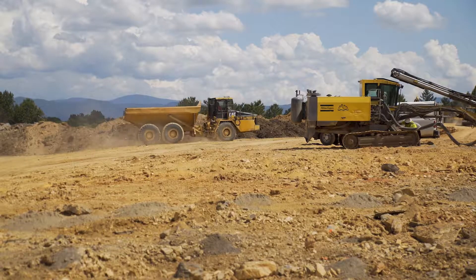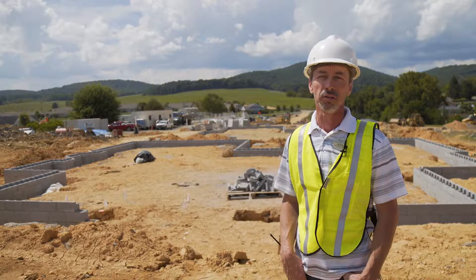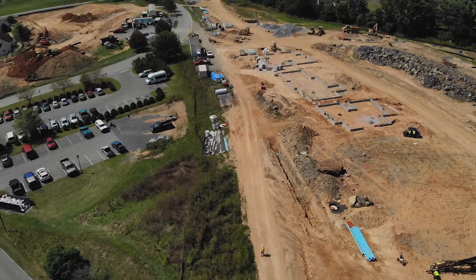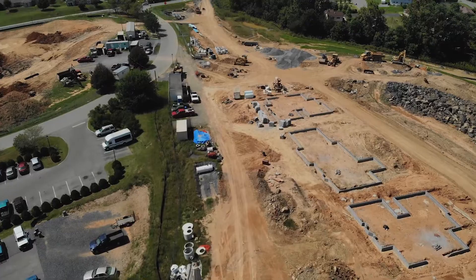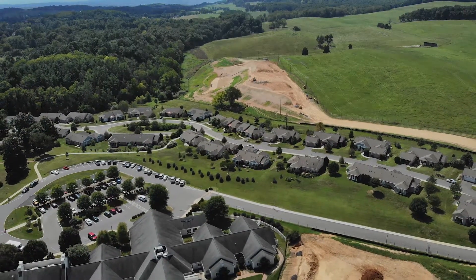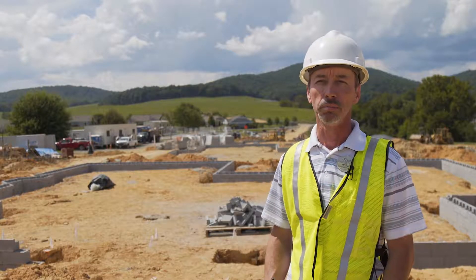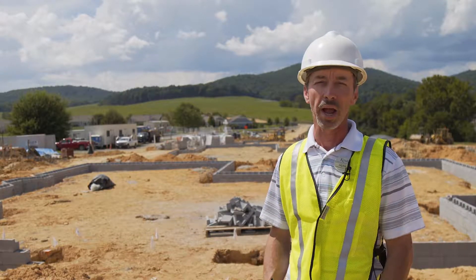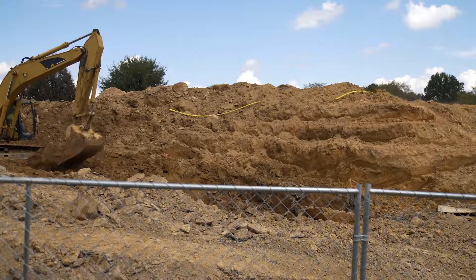A lot of excavation has been going on. We've installed a lot of water lines, sanitary lines, and storm water lines. We've actually made progress with footers — right behind us, we have three footers and foundations in place. They continue to do excavation work, removing some earth over to the field pile. We have all the base and sediment basins in place now, so all that's made great headway. We've done a good amount of work on the IL side, so it's moving along. More pads are being done, so we're looking forward to the next footers and foundations going in here in the next couple of weeks.